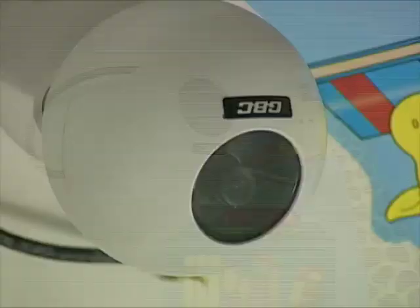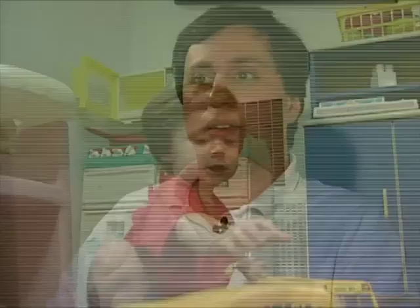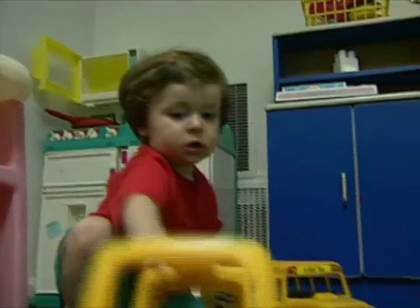Nevertheless, Ada feels that the results are worth this potential invasion of privacy. One important aspect is that they're not able to know what daycare this is — there is nothing that says the name of the daycare, and no child's name is written. The pictures are not clear enough to identify a certain child; only a parent or family member would be able to. Ada doesn't find it as a threat, and feels more concerned with somebody looking in the window, which they could do at any daycare facility. Images are transmitted instantaneously every four seconds — enough for Robert to keep a close watch on little Joseph.